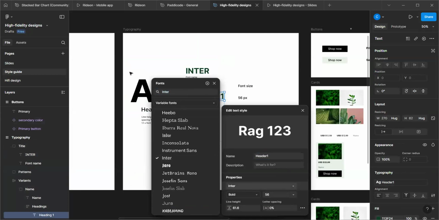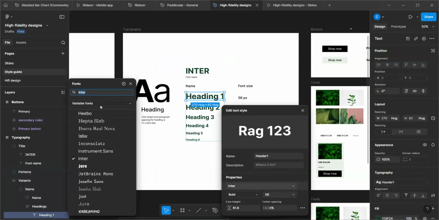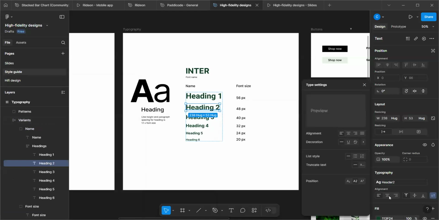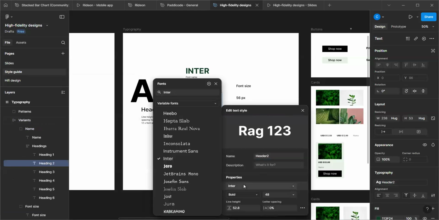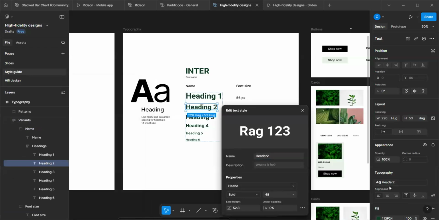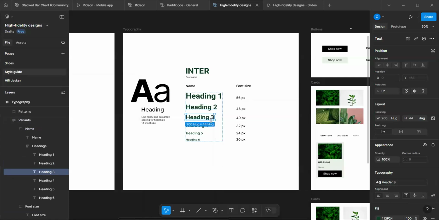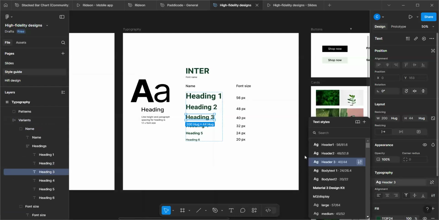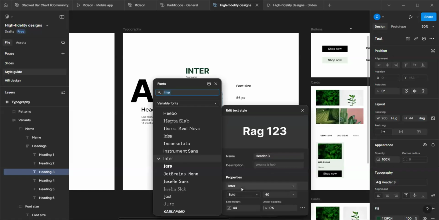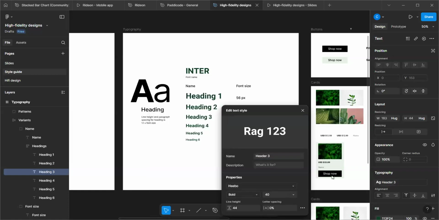I think it's, do the same thing. So now the entire font that we use across the system, even within the button, is going to change.